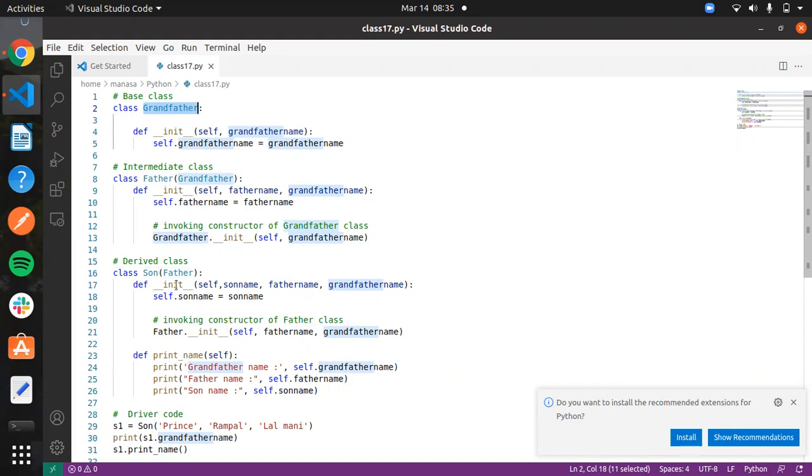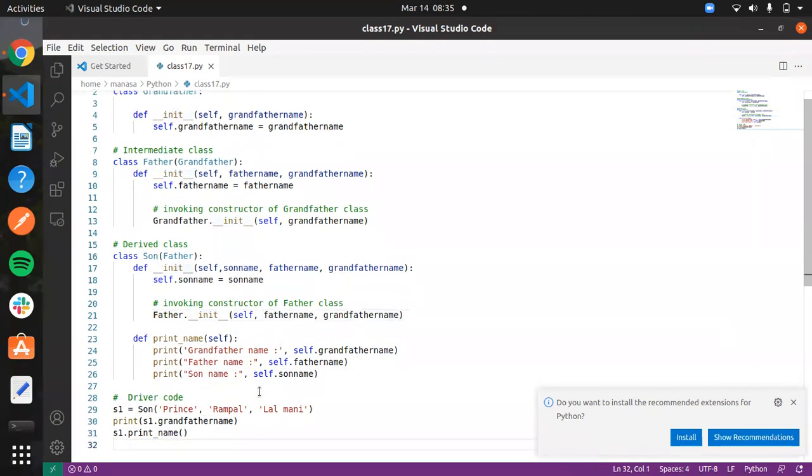Okay, so here what you did, son name, that's your name. Okay, you are printing, then you are calling this base class. What is base class for this son? Father is base class for this one, and you are calling that init method. And there you have two parameters, one is father name, one is grandfather name. So you are passing them here, father name, grandfather name, to the constructor from your intermediate class. And finally you are printing them, grandfather name, father name, son name. Okay, see how it's going to work.